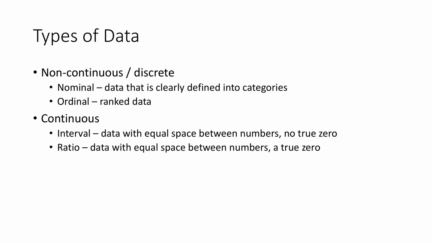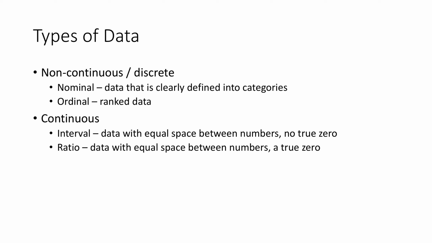Ordinal data is usually considered ranked. So I always think about the Olympics for this. Phelps is just a great example of the Olympics, where sometimes he wins by a lot, sometimes he wins by a little, but he still wins. So we lose the information about the spacing between the data points. We just know first, second, third.